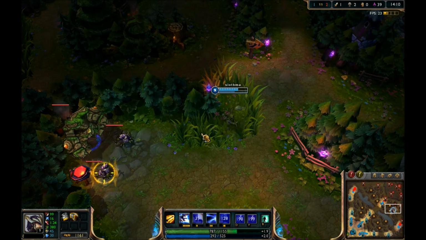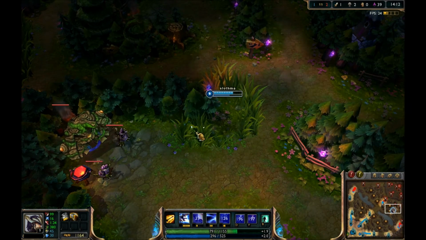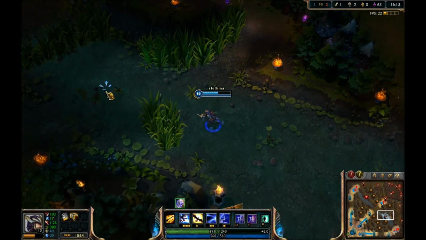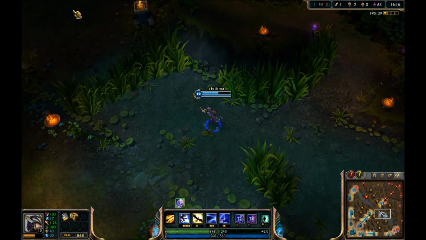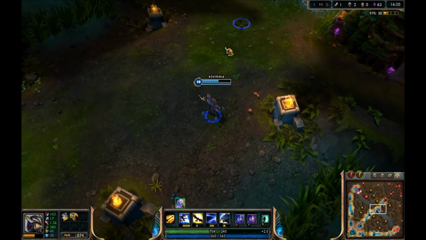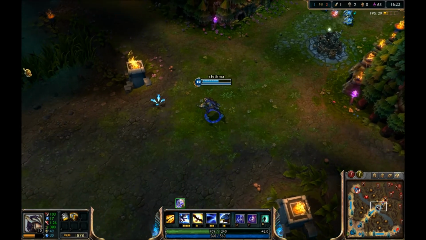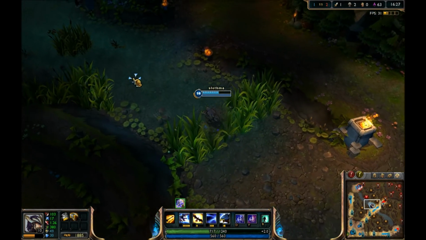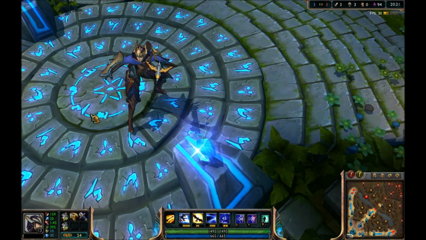Alright, we're just going to head through to the review. Also, as a side note, I would highly suggest building her with cooldown reduction, because her ultimate is a 110-second cooldown on its own without runes or masteries. So most definitely build cooldown on her. Alright, time for the review.